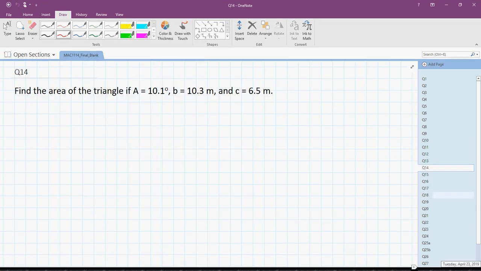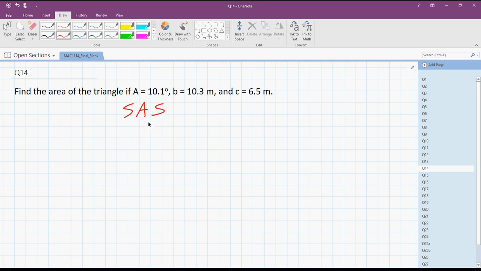All right, 14 and 15, these are going to be all about the area formulas of triangle. One of the questions is dealing with the area formula when you have side angle side. The other question is dealing with the area formula when you have all sides known. And that was Heron's formula. This guy is the side angle side one. So remember that there were three formulas, and they're pretty much all the same. All that changed is just the two sides we were working with in the angle. But they all run the same.